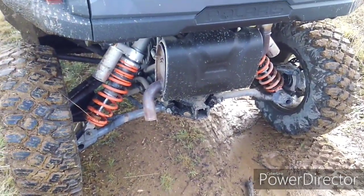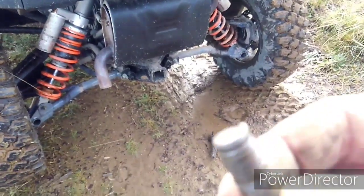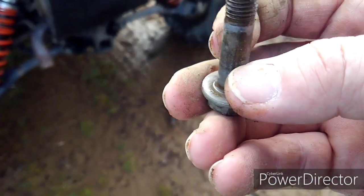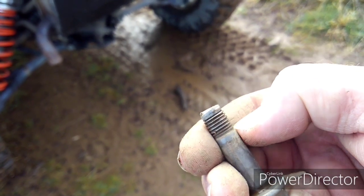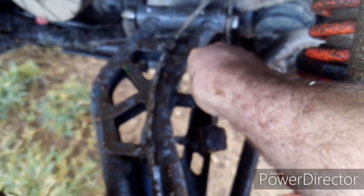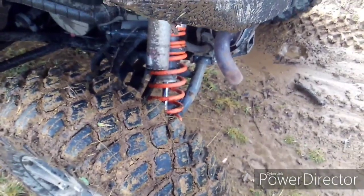So I guess I'm just going to get to cruise the road back. Yeah, that's definitely a broken bolt. See how it snapped off of there. It's weird that there's no thread right there. But that spot looks like a break, and it's not long enough to go through. Oh, it was definitely longer. Yeah, it definitely broke. Not impressed.